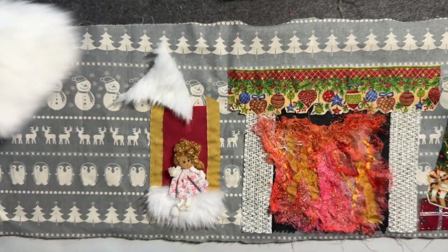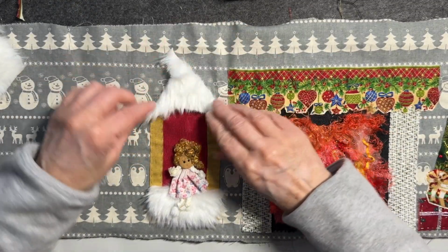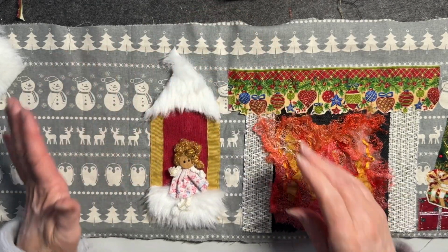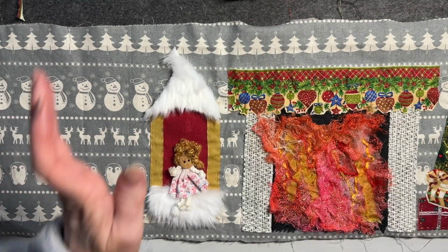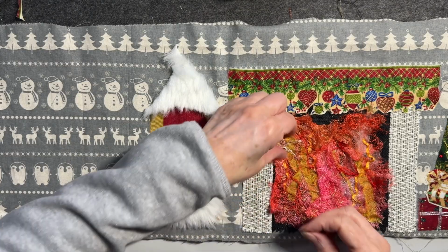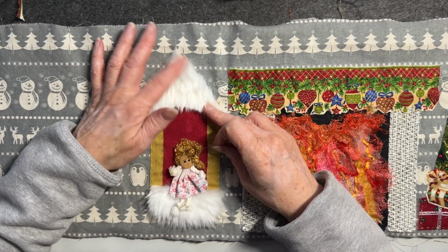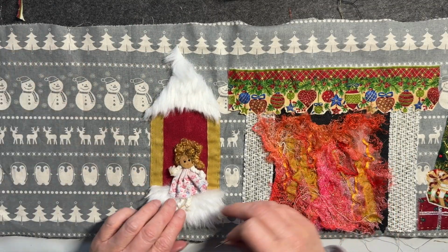Let's just cut that off. I mean, it could do that. That would be really cool. What do you think? I know it's not exactly how it should be, but hey, it's our bit. We can do what we like. So I think I'm going to stitch that down as it is. Just cut off that random bit.